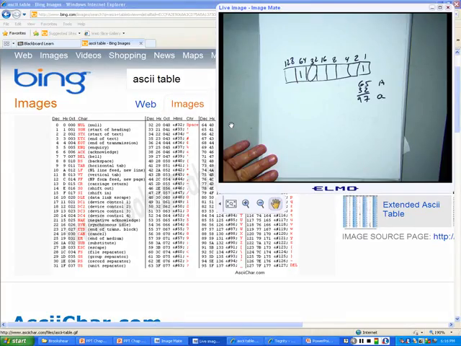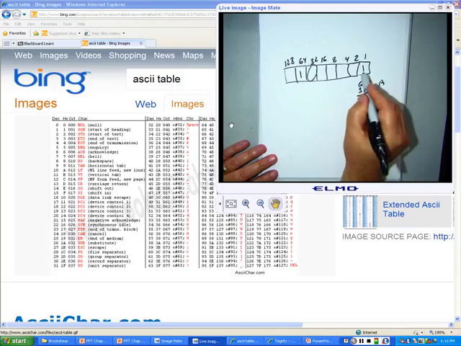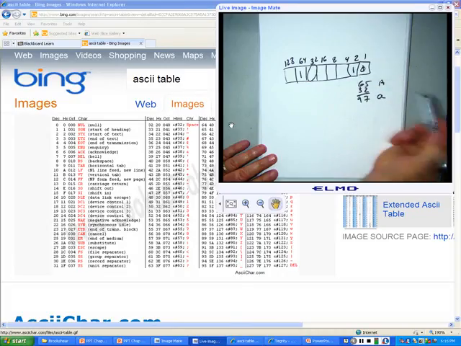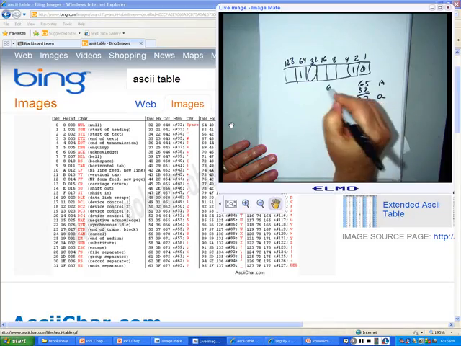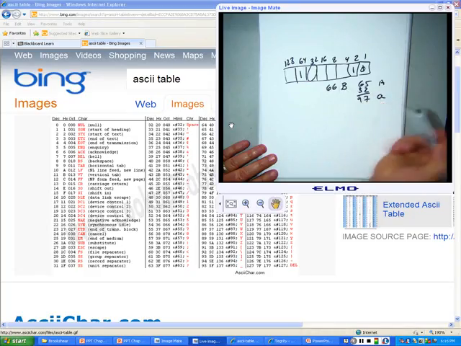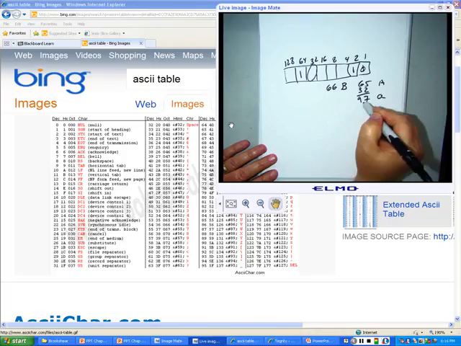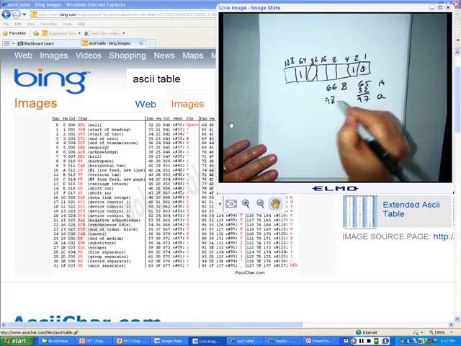That is a 32. Okay, what's going to happen if I add 1 to this? So 1 plus 1 is going to give me 0, carry 1. 1 plus 0 is going to give me 1 here. So if I add 1 to 65, it's going to give me what? 66, that's going to be B. If I add 1 to 97, that would be 98. That would be lowercase b.